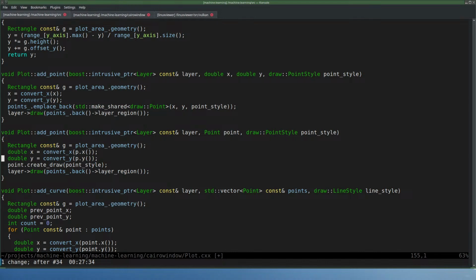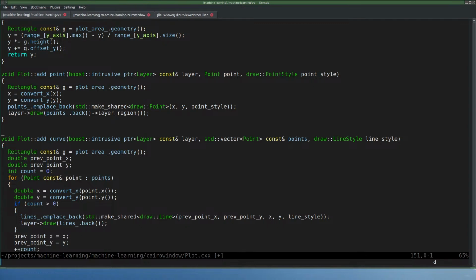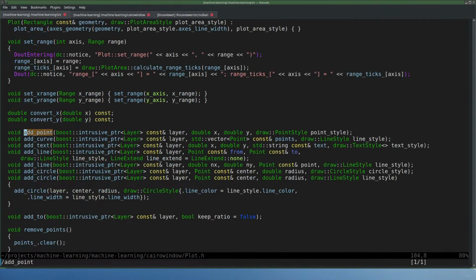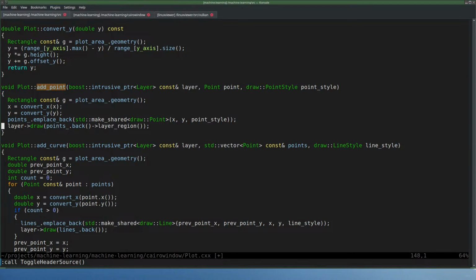Yep, and then I think what I really did was just replace the double XY with a point. Not what I wanted, but it's a beginning, so let's change this one into having the point. And then we still have to keep it alive. I'm going to remove this for now. So I have only one add point. Should have only one add point. Yep, still have that. And then we use a point here.